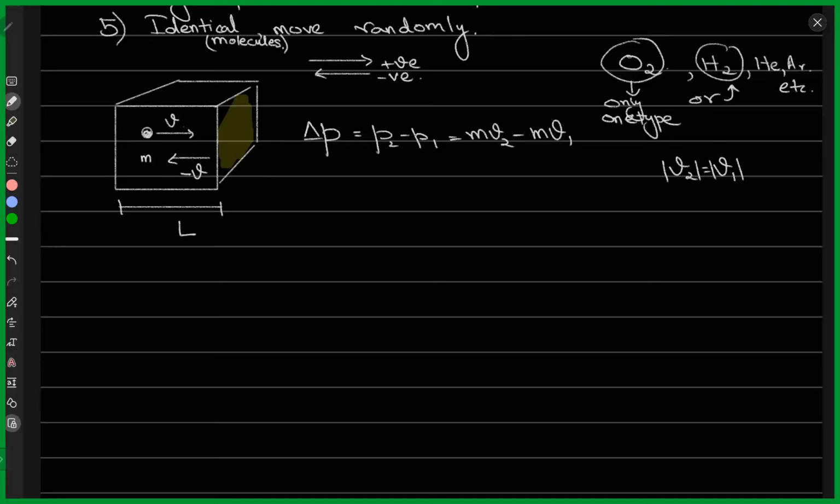So the change in momentum will be m into minus v2, right? Or we'll just call it v, because the velocities v1 and v2 are the same. So I'll just say that there's some v. But it would be minus v because it's coming backwards, so it's going to the left now after rebounding. And then we have minus, because of this difference in these two values of momentum, and then m, and then plus v. This gives you the change in momentum. Do the math, and this becomes minus 2mv. So is this clear for everyone, the change in momentum part?